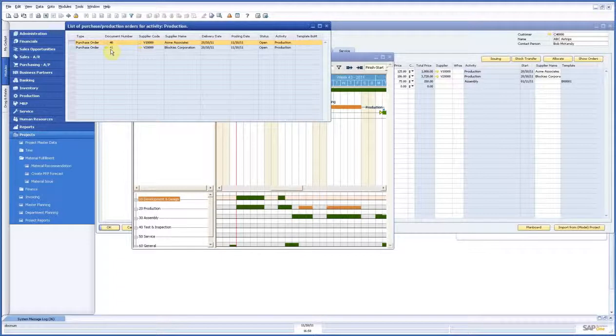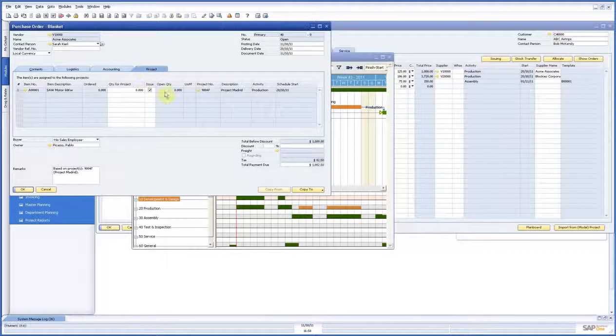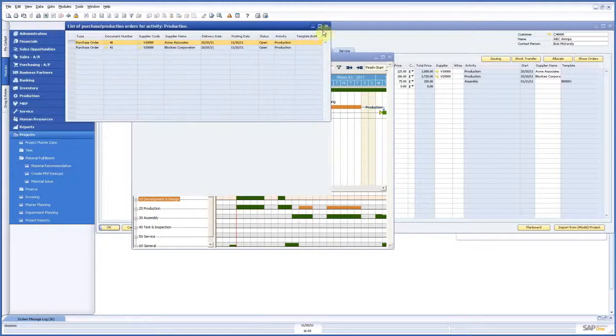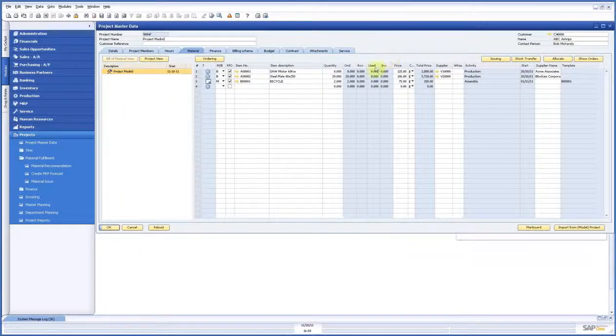Now this is very powerful as well, because it's not only from here in the back office, but your project manager can have a graphical overview as well of everything which is already purchased, and he can see whether it's open. If he wants, he can go directly to his purchase order, go under the project tab and see that this is still open, so nothing came in yet. But as you can see here, very powerful as well, and you see every step you do in your graphical overview as well. Now what can we do?